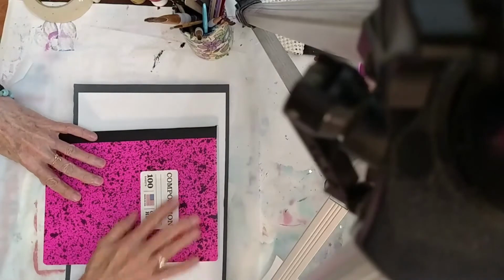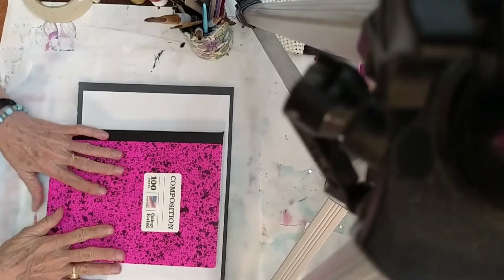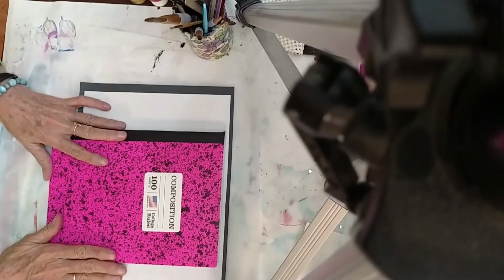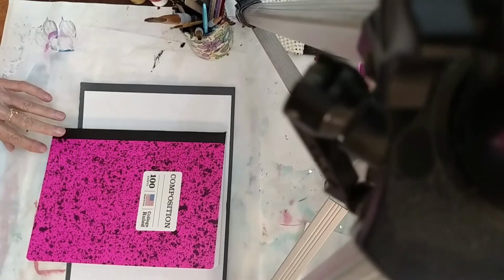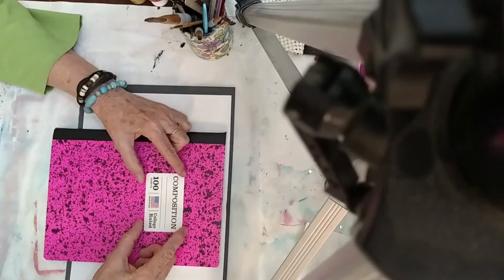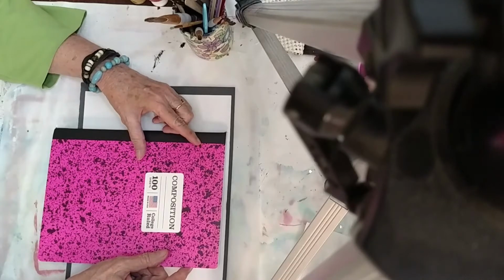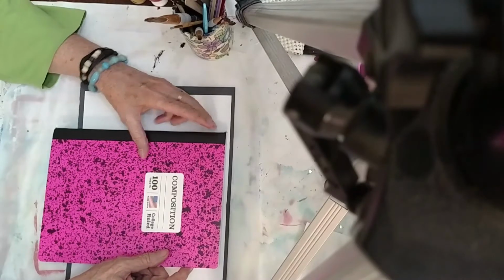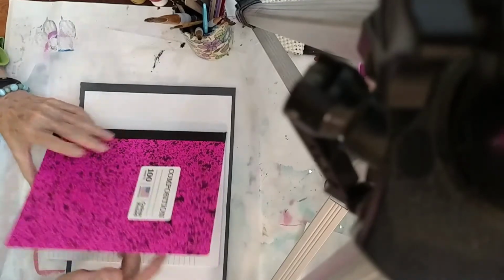So here's the composition book, and this is going to be a part of, sorry it's late, the Society of Idea Collectors. And I just love that. I'm just going to put a little square on the front here like the rest of the people did. And I'm very proud to say that this is the exact same look-alike composition book that Dee Dee Willingham used. Sorry, my glasses broke tonight and they're kind of sitting crooked.